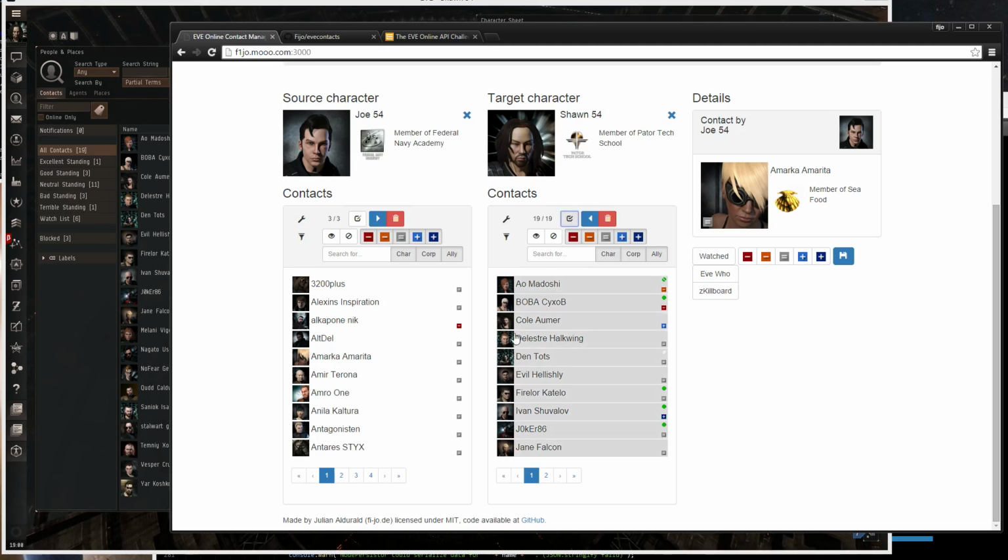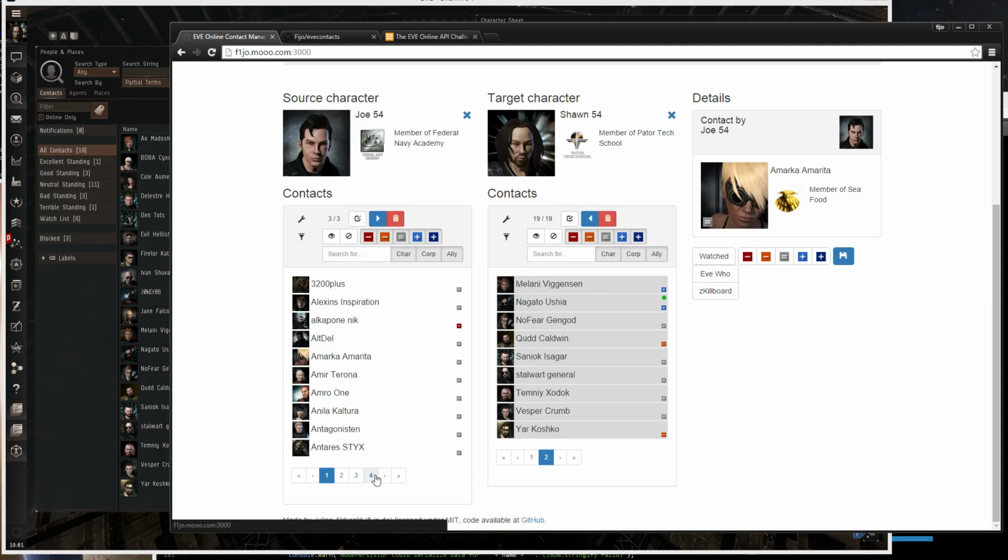First of all, I'm gonna demonstrate how the selection has some neat features. Those are gonna be really helpful for merging contacts. What it does is the selection actually selects the character pretty much, and it's shared across those two lists.